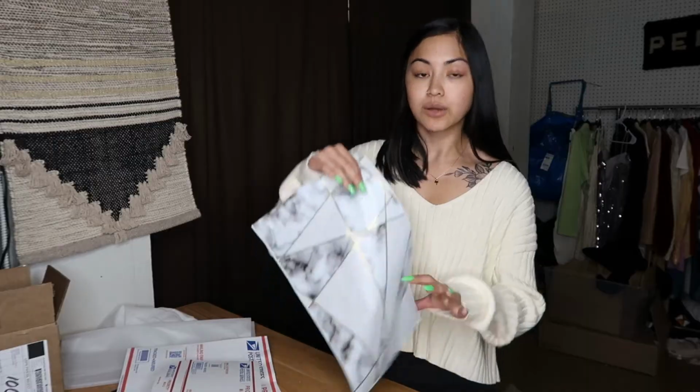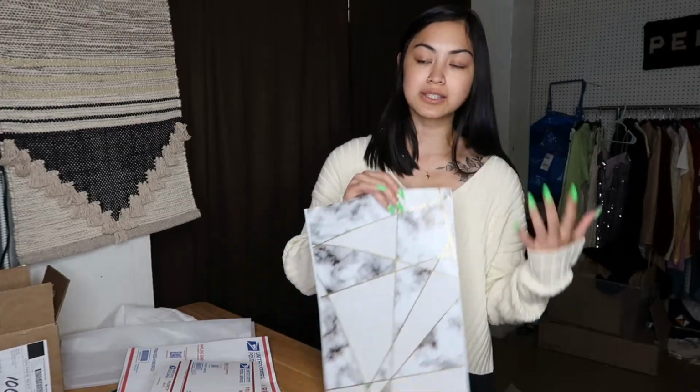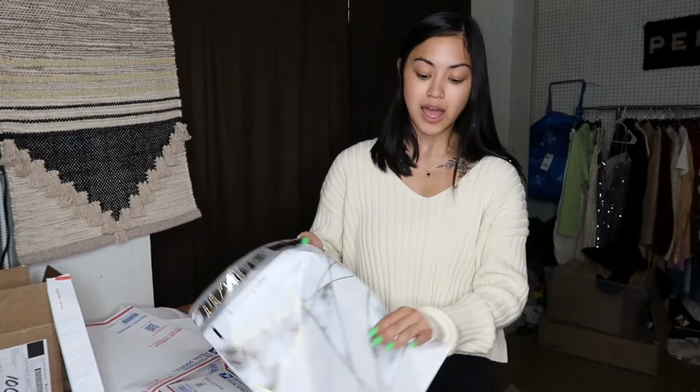If you don't like the USPS mailers, another great place to get shipping supplies is Amazon. You can get really cute printed poly mailers, and they have a whole bunch of different designs. You can even get boxes. You can get padded mailers. You can get a whole bunch of things on Amazon if that is something that you want for your closet. I have definitely done my fair share of purchasing poly mailers on there. For me, just because of the cost, I always prefer the free over anything paid, but these are definitely cute, and I've gotten a lot of compliments on poly mailers when I have used them in the past.